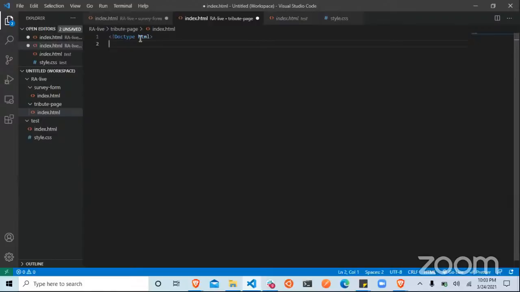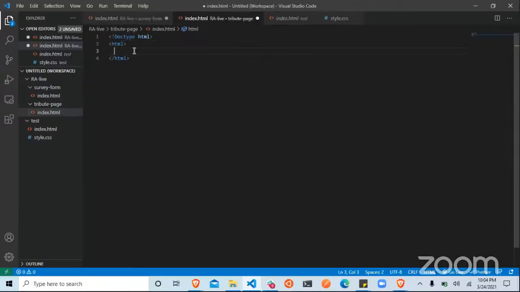The next thing that you need to do for your HTML, the next HTML tag that you need, I mentioned in the last live session that we had, for those who missed that, that everything that you see in HTML is from an HTML element, which is made up of HTML tags and the content that they contain. So the next tag you're going to use is your html tag, right? This is what is going to contain everything that you have on your page. It's very, very important.